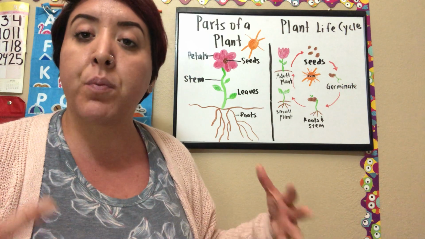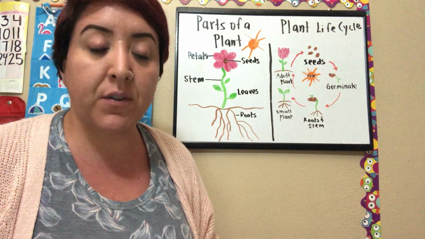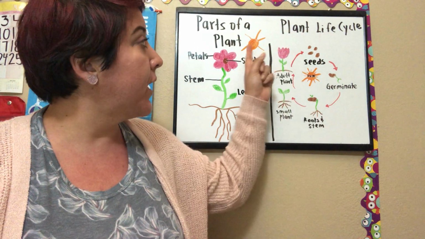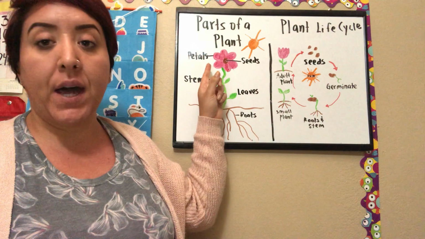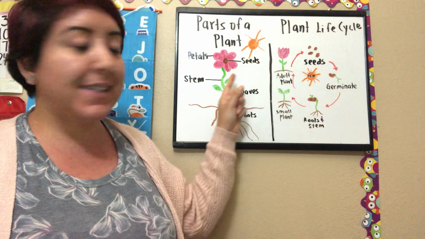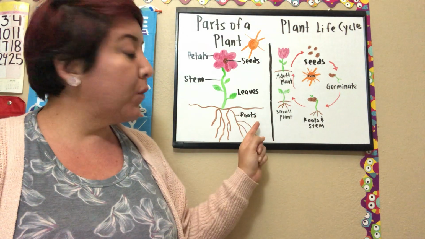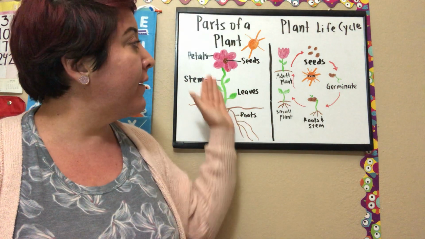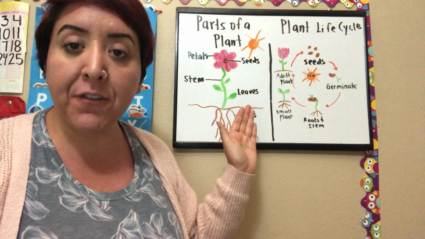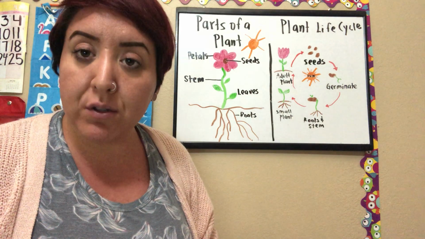Then it gets the water, brings it up and transfers it towards the rest of the plant that it uses to grow. And we have the sun here again, right? So we have the petals, we have the seeds, we have the stem, we have the leaves, and we have the roots of a plant as well. Okay, and all of that you get after the seed sprouts, germinates, and grows.